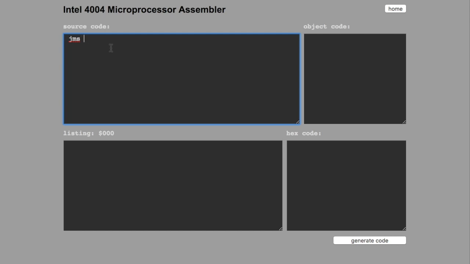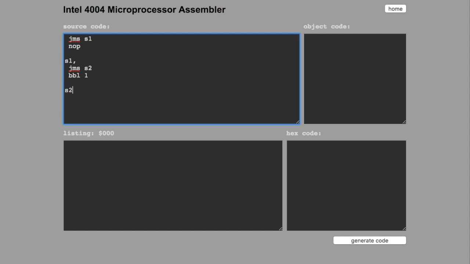Let's give it a try. We're doing a jump to subroutine. Let's label it S1. I will put an operation here. Here's the label S1 subroutine. I will do a second jump to subroutine, S2. And for the return, it's not return, but it's called branch back load accumulator, BBL. And here you have to specify a value for the accumulator. I will choose one for subroutine 1.